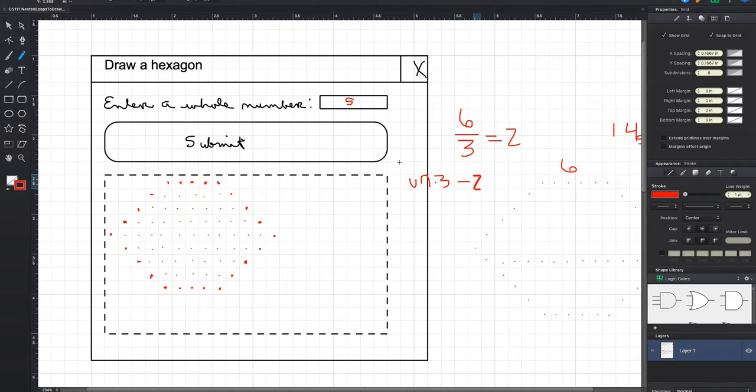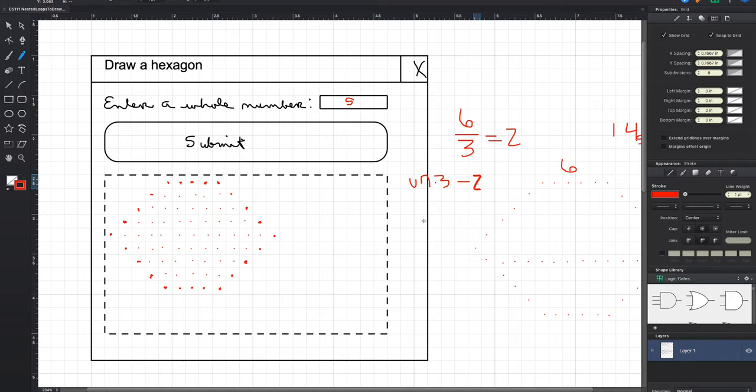If I take that user number, if I multiply that times 3, that's 15. 15 minus 2, that's 13. Let's see what happens. 1, 2, 3, 4, 5, 6, 7, 8, 9, 10, 11, 12, 13.